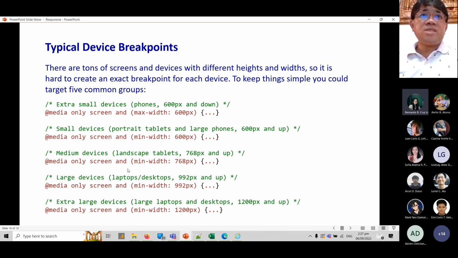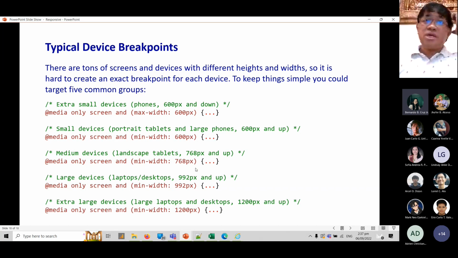For the medium devices, naka-landscape na tablet, kung mapapansin nyo, walang height. No? Walang height dito. Puro minimum width, maximum width. Okay? So for the landscape tablets, width pa rin, 768 px and up. Okay? So kung yung minimum width is 600 or 768 px, so ito yung magi-style doon sa HTML mo. Okay?